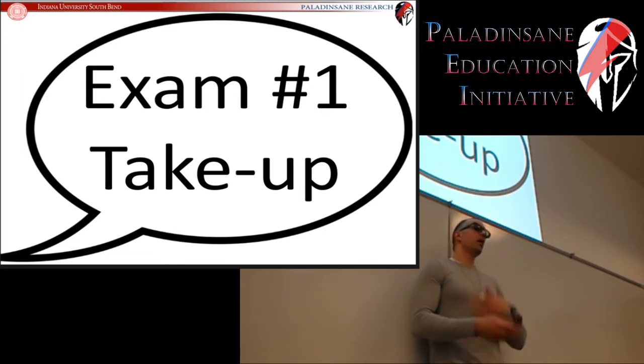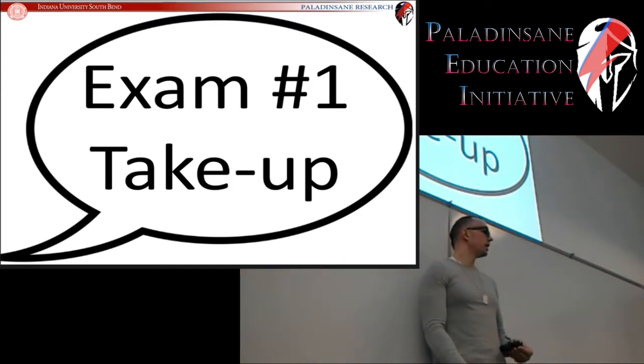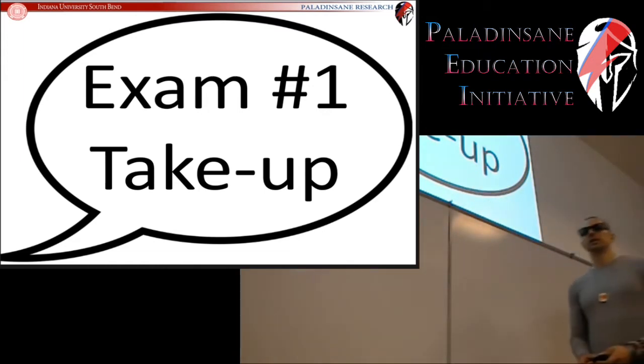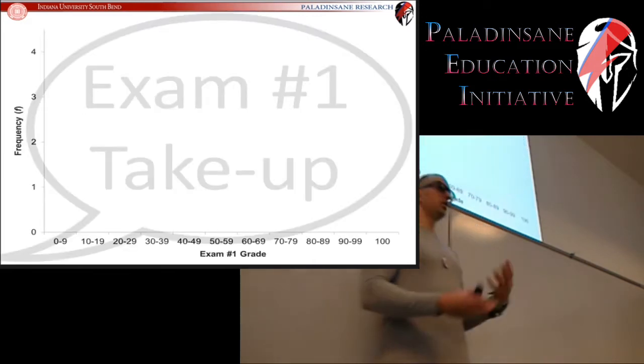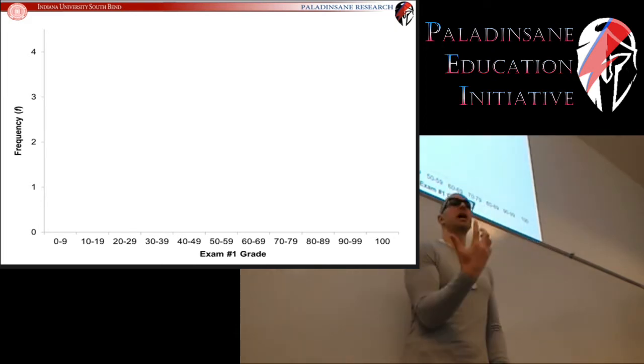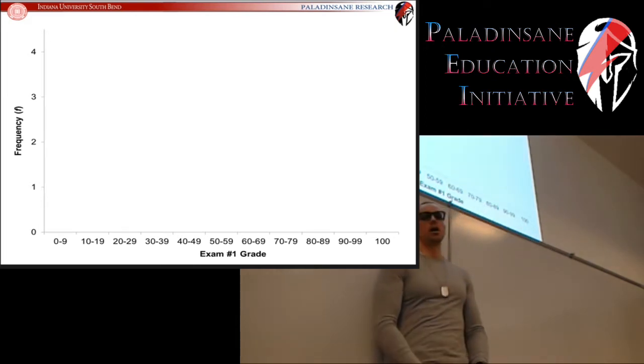So if you at all did not get 100% on exam number 1, make sure that you know why. Make sure that you could get 100% now. And if you still are confused, make sure that you do what you need to do in order to get those skills. Because as we move forward, we're going to be using z-scores, we're going to be using standard deviations, we're going to be using frequency distributions, and you need to have those really rock solid in your arsenal in order to proceed. So what I want you to do is use this information from exam number 1 as exactly that. Use it as information to gauge where you're at.